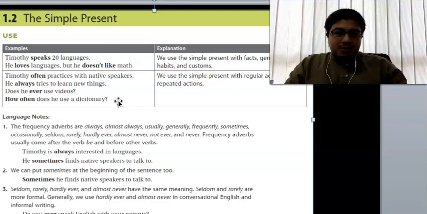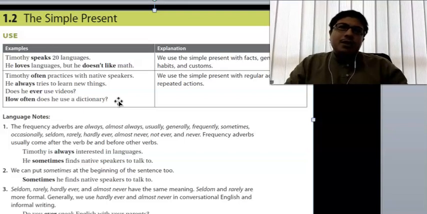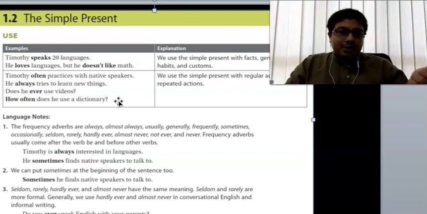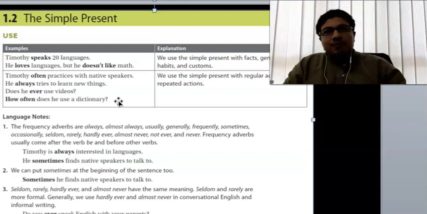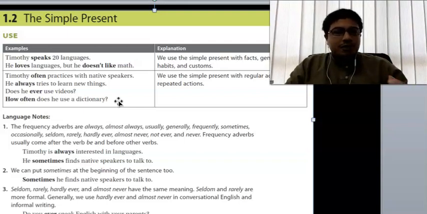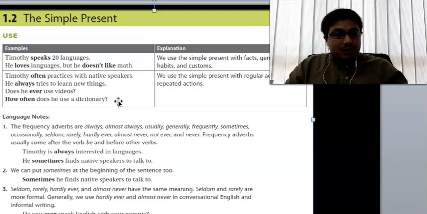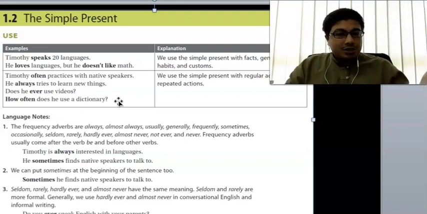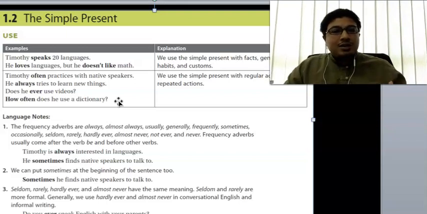When do you use simple present tense? You can also use simple present tense when you talk about a future action that will happen. For example, if your parents are coming back from overseas and will arrive tomorrow, you say my parents' flight arrives tomorrow at 7. So arrives is simple present tense. Although it happens tomorrow, it is confirmed in the schedule. The flight will land tomorrow at 7. So you say arrives. You can also say will arrive. That is correct, but you can also use simple present tense because it is an action that will happen.